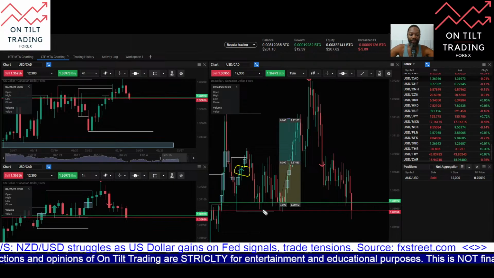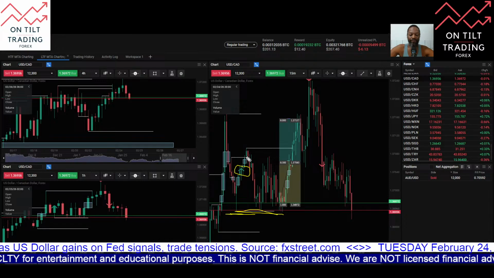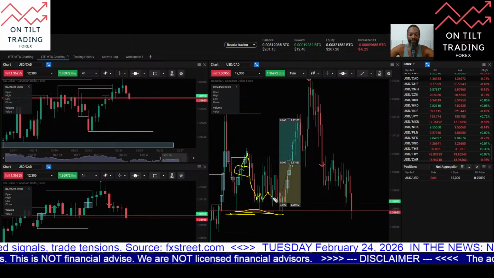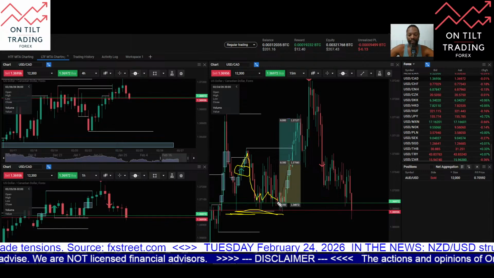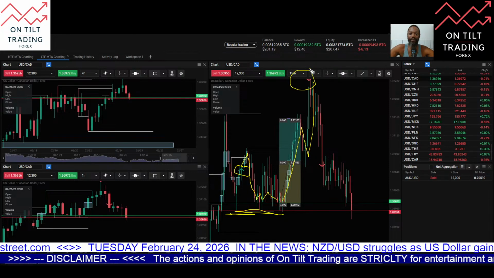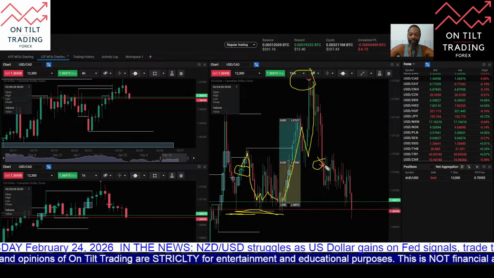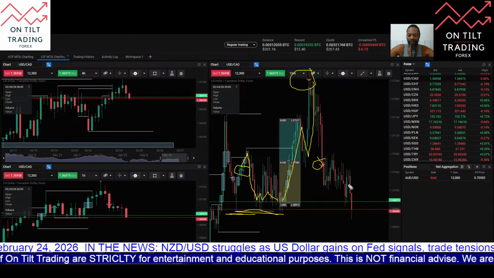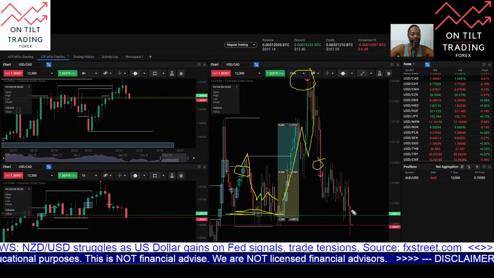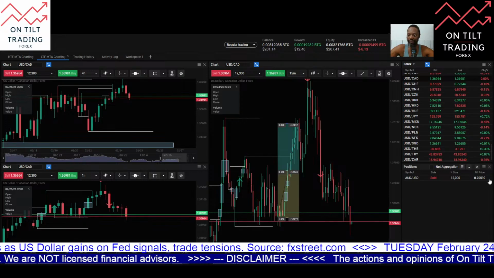So I took my entry here on the 15-minute, my stop below this swing low here on the 15. You can see price delivered to the buy side and consolidated, testing my stop loss for quite a while, then delivered to the buy side, pulled back, and then I took a 50% partial up here and then stopped out at break even here. You can see price now continuing to deliver to the sell side, as price action is now currently shifting to a sell.